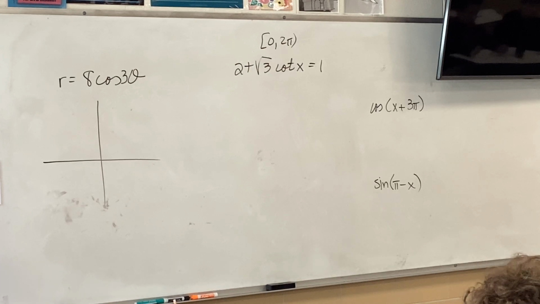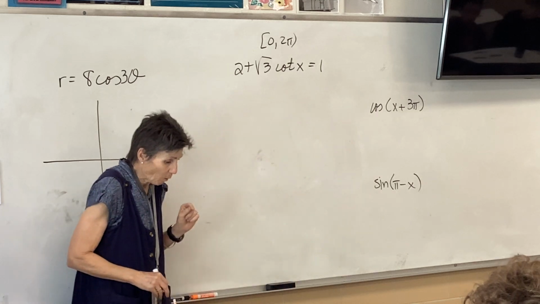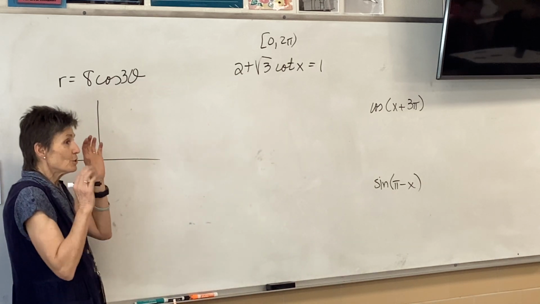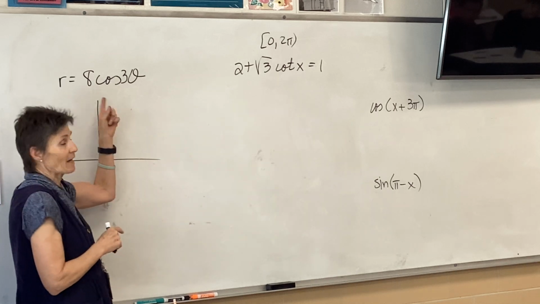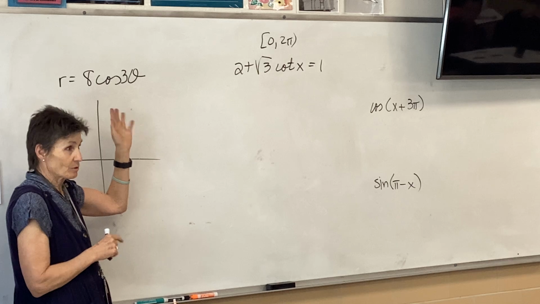So, here we go. Question about this equation. Remember, this is no calculator. It says, what points are furthest from the pole? Well, you should know what shape that is. What shape is that? That's a rose, a flower, right?